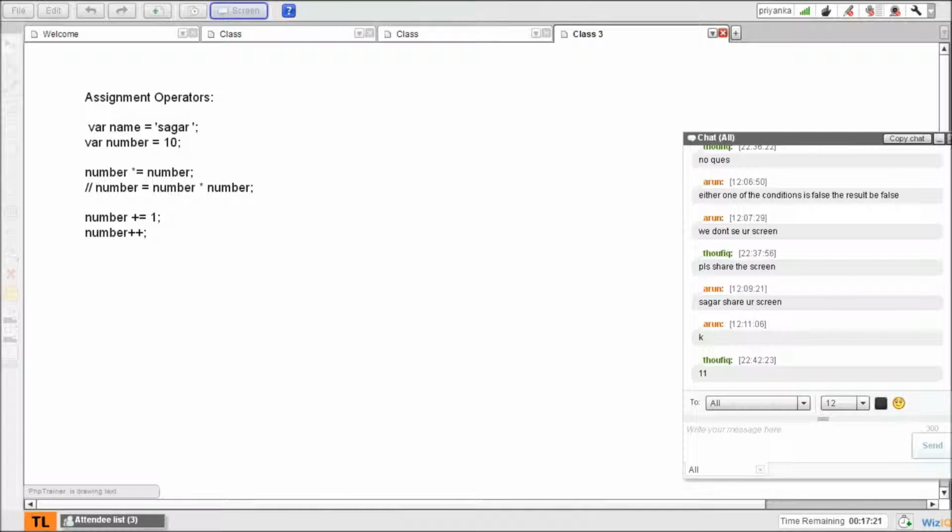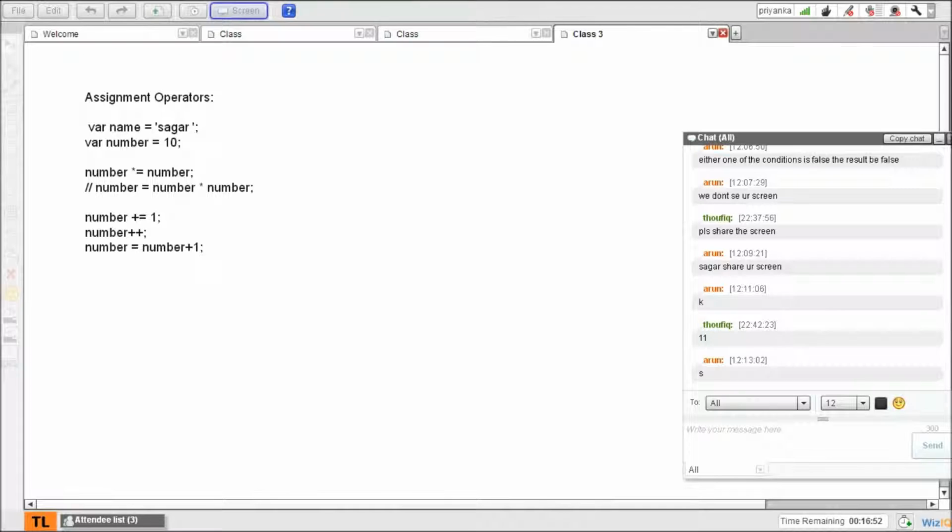Number plus plus does the same thing, which is equivalent to number plus 1, which is again equivalent to number equal to number plus 1. So yeah, this is assignment operator. Like assignment operator, we can apply it on all the arithmetic operators.